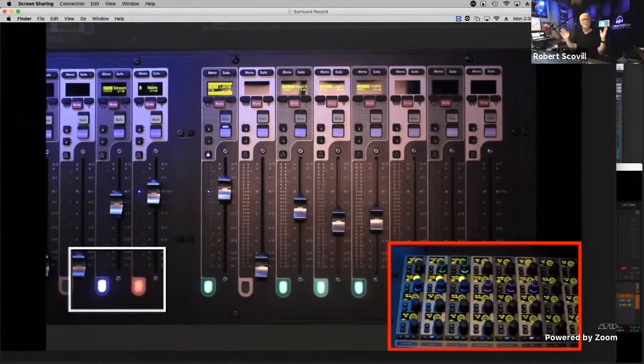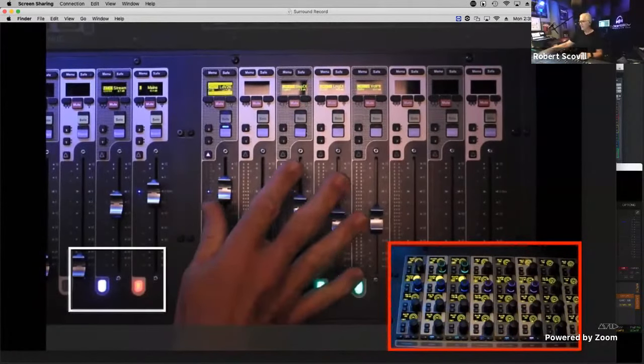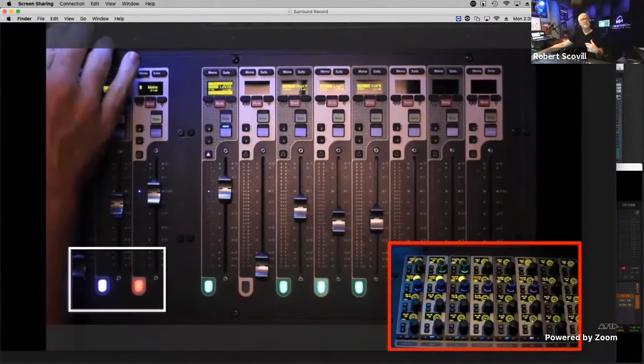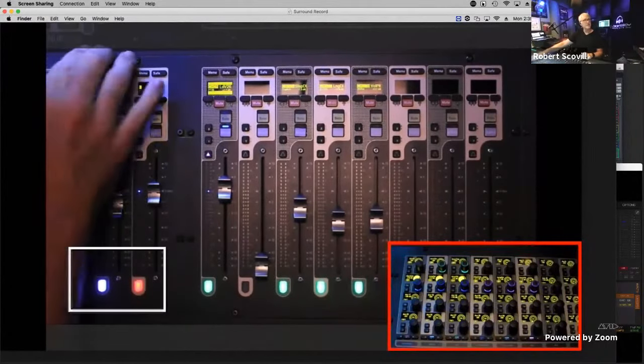And look, we've been doing it that way forever in analog, right? But digital gives us the opportunity to do that a different way if we want to do it. And in my mind, it's way more effective, right? So this is the traditional setup. We're going to go to a different setup here where we're going to do this all with the auxes, okay? So we're going to eliminate these channels and do it just with the aux masters, right?